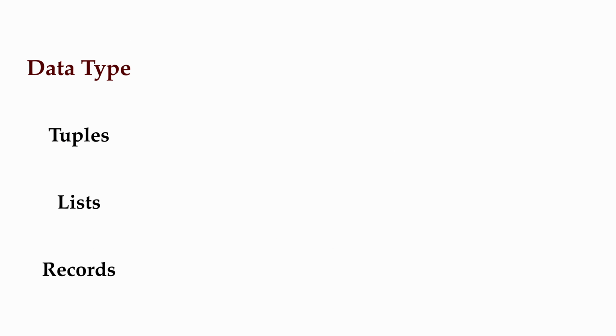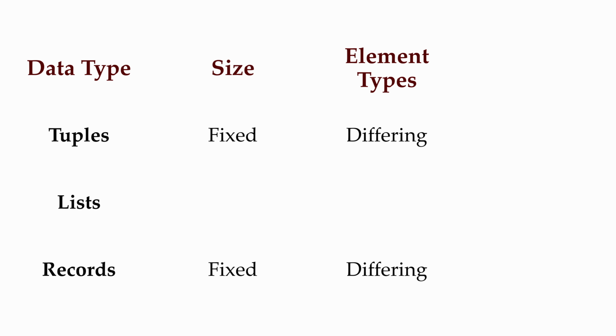We've now seen tuples, lists, and records, all examples of structured data types that group values together. They differ, though, in some important ways. Tuples and records have a fixed number of elements. As a result, their elements can have different types, since the types of those tuples and records will indicate how many elements they contain and what their types are. Lists, meanwhile, can have an arbitrary number of elements, and therefore those elements all need to be of the same type so that we know how to consistently work with any element in the list.